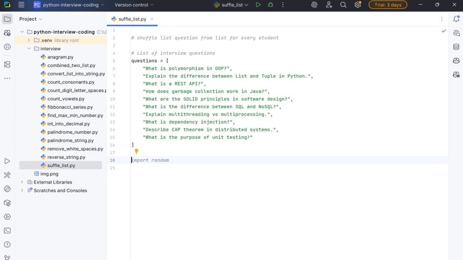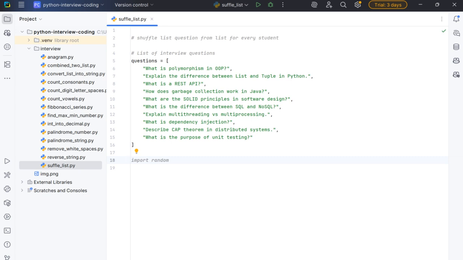Let's say student 1 is appearing for an exam, so he should get the questions in some order, and when student 2 logs in, he will see the questions in a different order. Like we can see, randomizing the list of questions. How can we do that? Let's try to solve this.